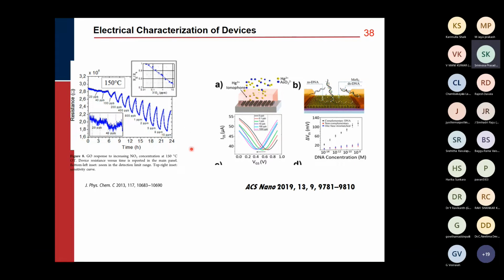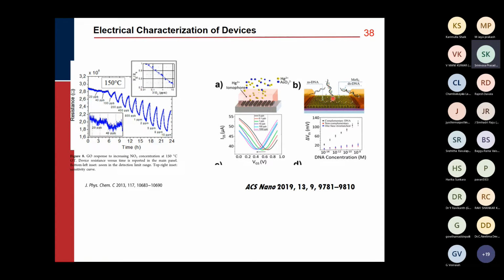For example, here, okay, this is not a biosensor, but this one is a biosensor. Here actually there are some mercury ions which have been put here, and you can see it is even sensitive up to 0.1 ppb. So you can imagine how sensitive these nano electronic devices could be. So here it can resolve the current up to this level.